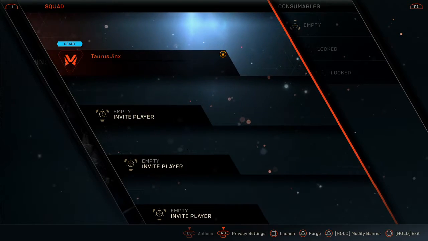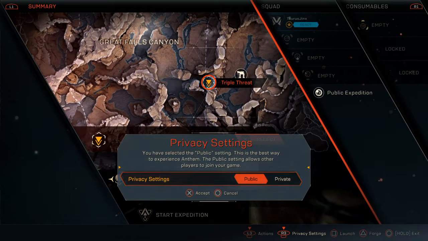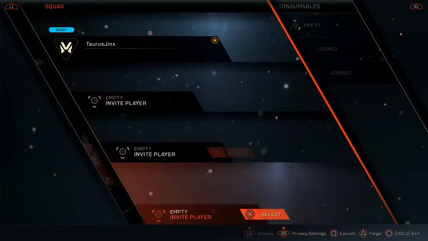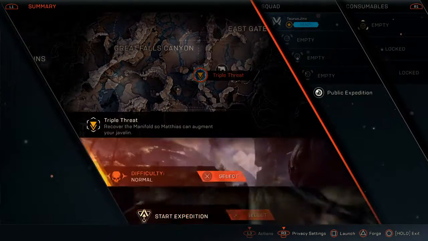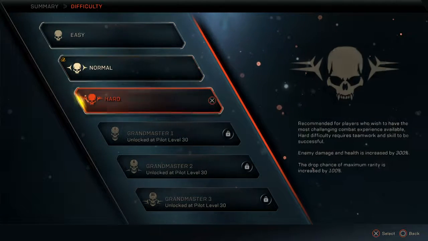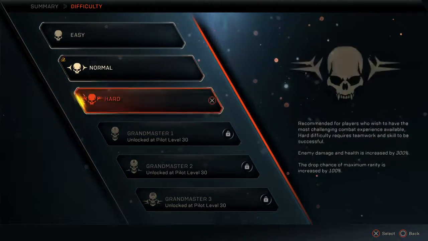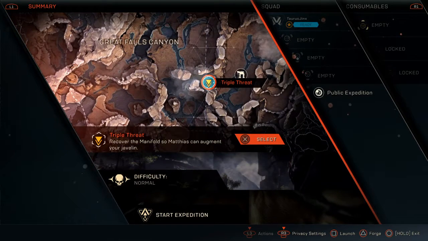Okay, so right now my friends are on. It would be fun if they were on. Privacy settings. Yeah, let's just keep it public for now. I'm not sure how difficult these missions are. What difficulty levels are there? So yeah, okay. It's normal, easy, and hard. Let's try normal. Let's get a grip of it. Once we succeed in normal, we'll see if we can up the difficulty. I'm pretty sure I can handle normal.